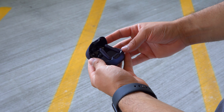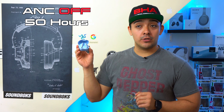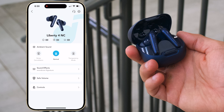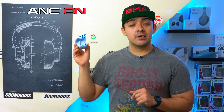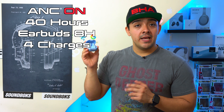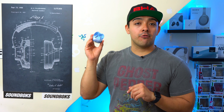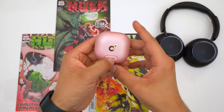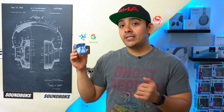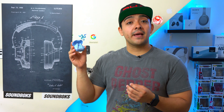The Liberty 4 NCs have a really good battery life to case size ratio. With ANC off, the advertised combined battery life is 50 hours — the earbuds themselves last 10 straight hours and the case supplies 4 additional charges. With ANC on, the combined battery life is 40 hours, with 8 hours from the earbuds and 4 additional charges from the case. For fast charging, dropping these earbuds into their case for just 10 minutes gives you 4 hours of playback. Overall, this is an above-average battery life, making them a great option for retail workers or drivers who need serious stamina.